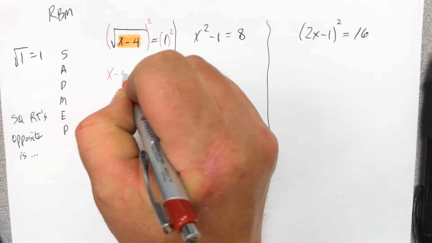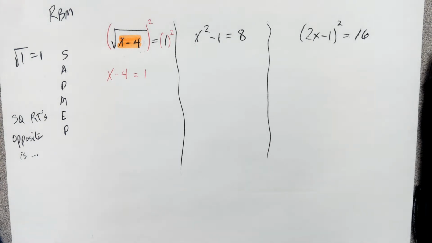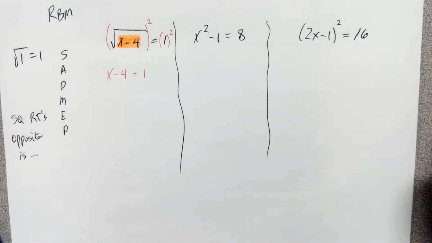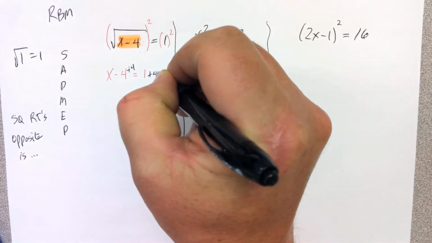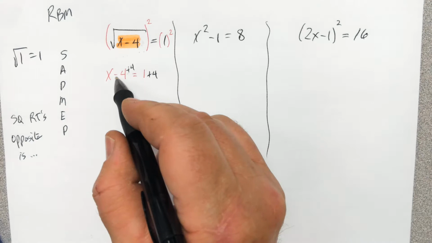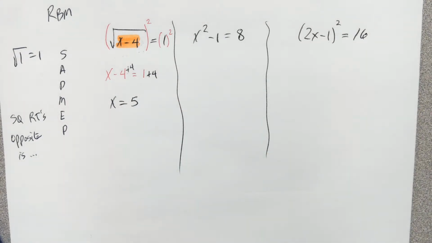So you're left with x minus 4 equals 1 times 1 is 1. Yes, Jackie? Jackie, why'd you close your notes? Got to add 4 to both sides. Negative 4 plus 4 is 0. 4 plus 1 is 5. Just like you said. We doing good?